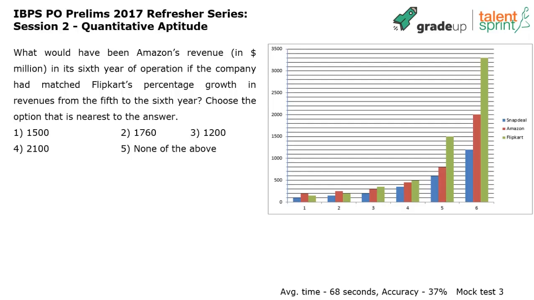So one person says it should be 1500. Two persons so far have said it should be 1760, and then we have Krishna Kiriti, who's got 2100, option 4. Sunil Gupta has also got 1500, and Nikhil Patil has got 1200. So guys, thank you so much for covering all the 4 options there: 1500, 1760, 1200, 2100. I'm sure some of you have also got option 5, none of the above. But it seems like the most common response is 1760. This is an easy question. I think you should not spend more than 20 seconds to arrive at the answer for this one. Having found the values from the graph, it should not take more than 20 seconds.